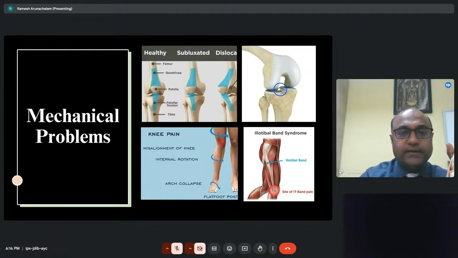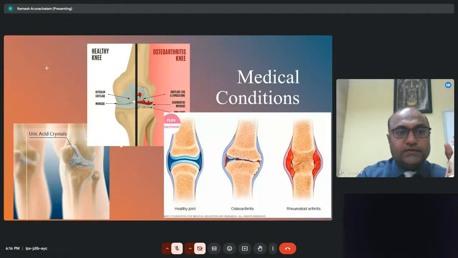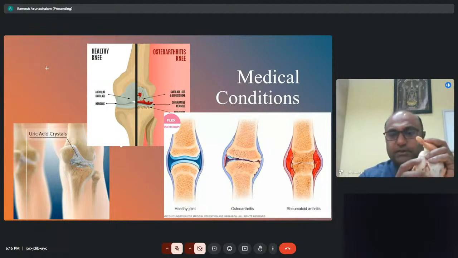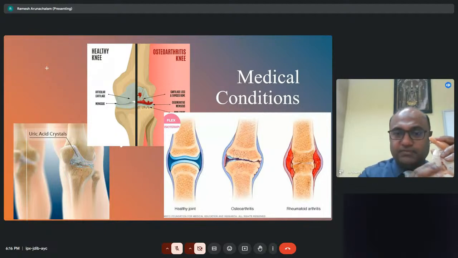Thank you. Next slide. So this is a slide which talks now about what is commonly affecting people in the fifth decade, 50s, 60s, and 70s. So as you can see, there's a healthy joint where the cartilage is normal, and there is a cartilage which has become damaged. A healthy joint has a smooth cartilage. When it gets damaged, it becomes rough, and that is called arthritis.